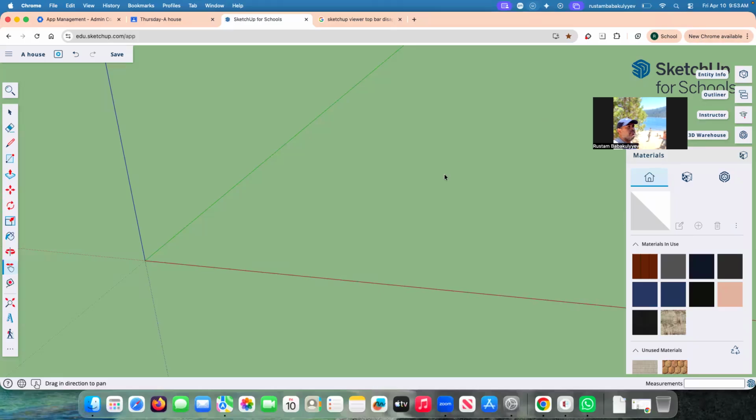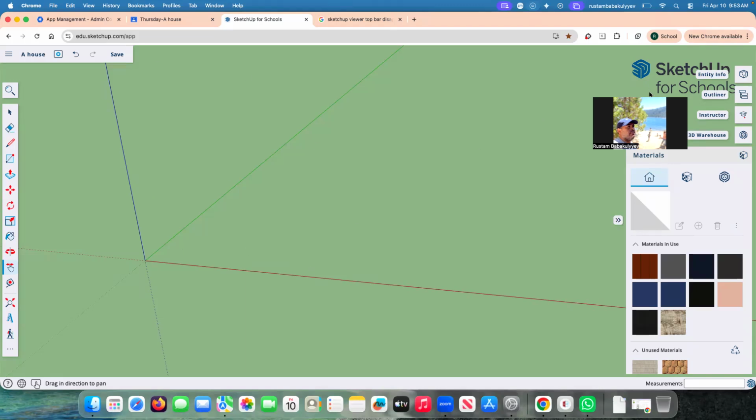So today there is something I want to show you. There's a tool that causes a lot of confusion sometimes. If you don't practice it enough, you may not be able to use it. So I'm going to show you a tool called the rotate tool. It looks confusing, but it is not.